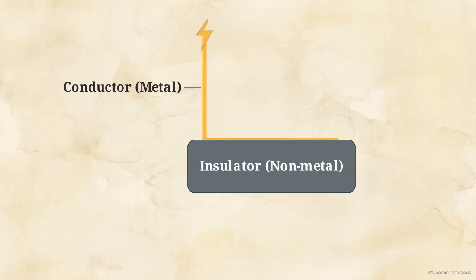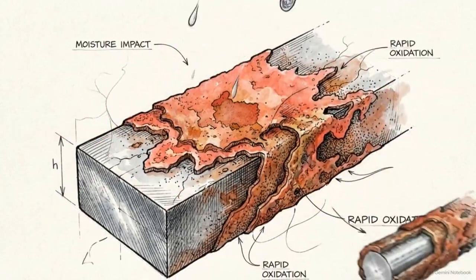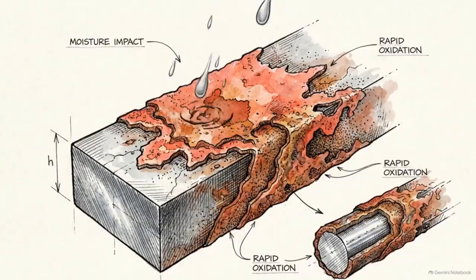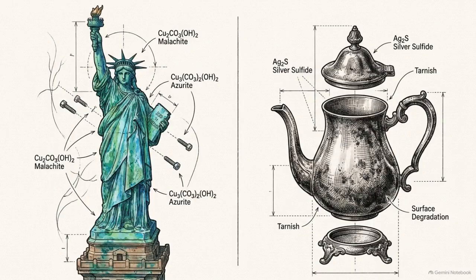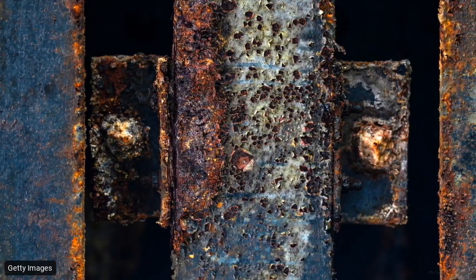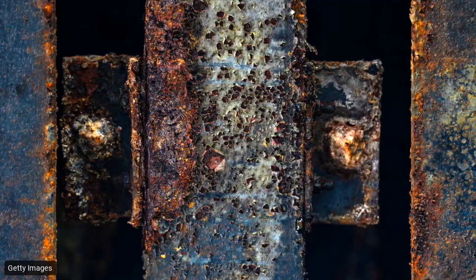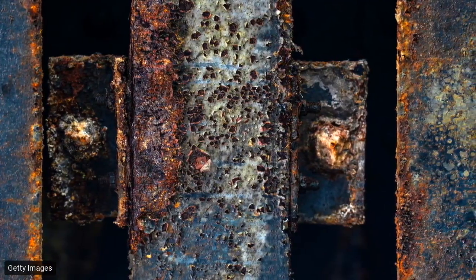These elements are not just static building blocks. When exposed to air and water, they begin to react. Metals have a chemical weakness called corrosion. Copper slowly turns green, and silver tarnishes as they interact with their environment. When iron is left exposed, atmospheric moisture triggers a reaction that creates the brittle, flaking red layers we call rust. This decay eats through load-bearing beams and pipelines, requiring billions of dollars every year in infrastructure repair.